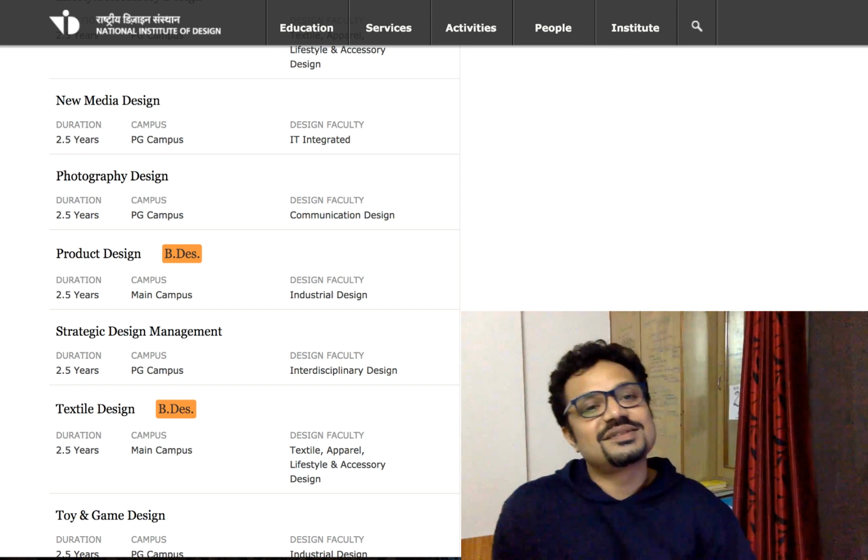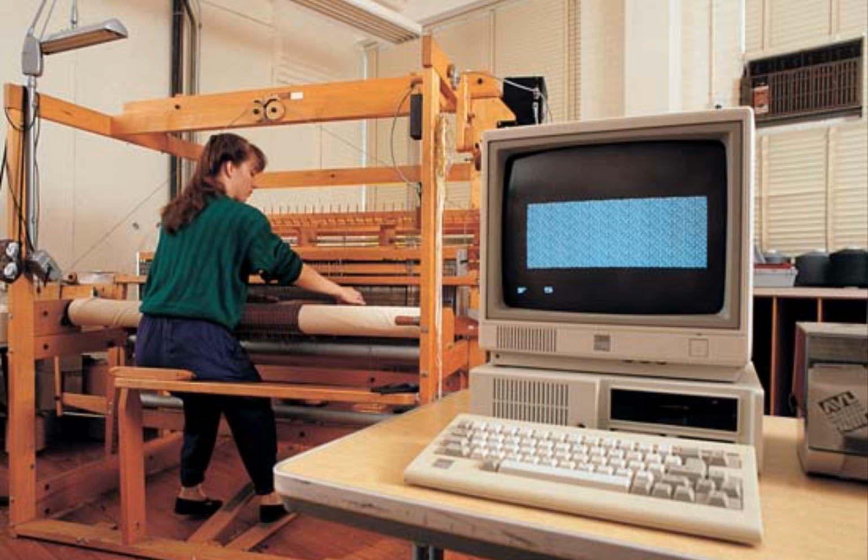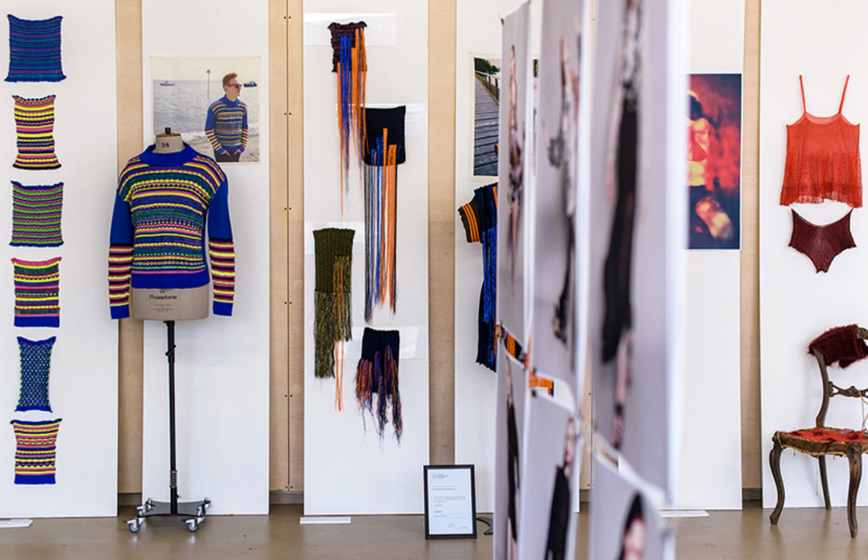So textile designers are very much required, and a lot of technology intervention is giving new aspects to the study of textile design. Earlier it used to be very manual work, but a lot of this manual weaving and all those things are done by machines now. So textile designers are coming up as a new phase of bringing new designs and creativity and innovation at the fabric level, at the core structure and strategy level of textile design.